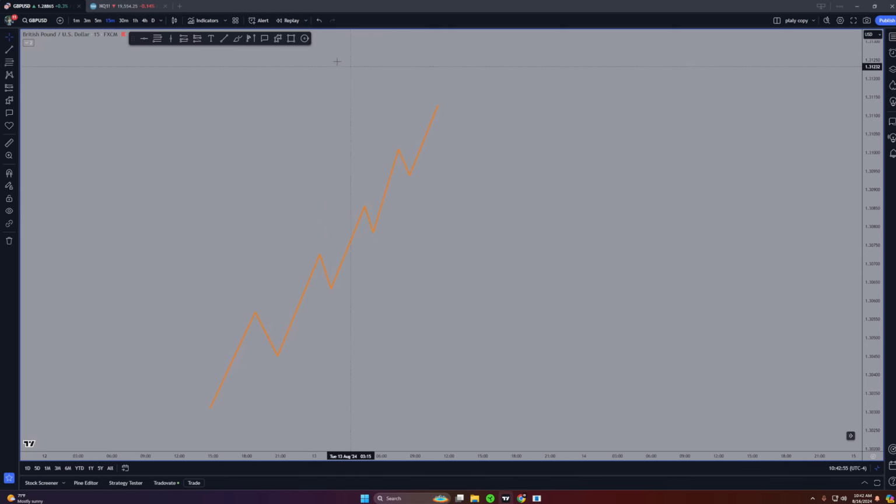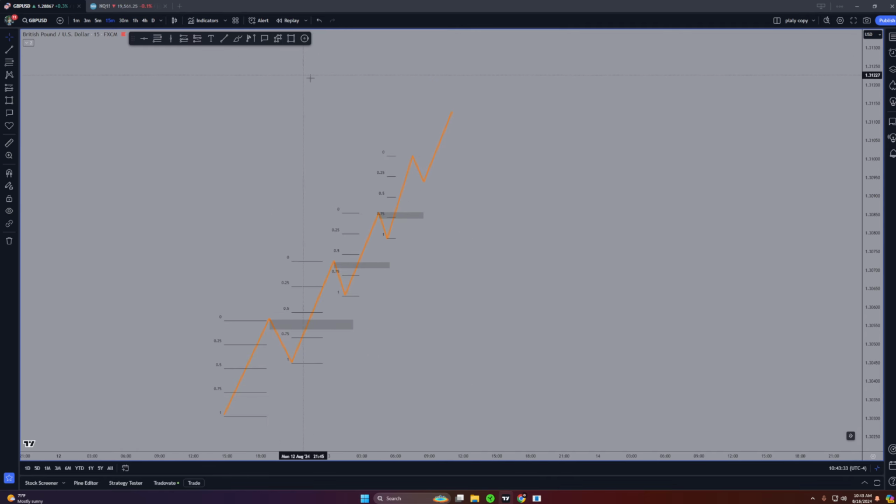And whenever we do get that pullback to equilibrium, that is the pullback of a strong trend on a higher time frame. Does that make sense? Hope so. So we're not pulling into these order blocks, these breakers, the previous swing high. We're not getting to that 50% that we need to be getting to.